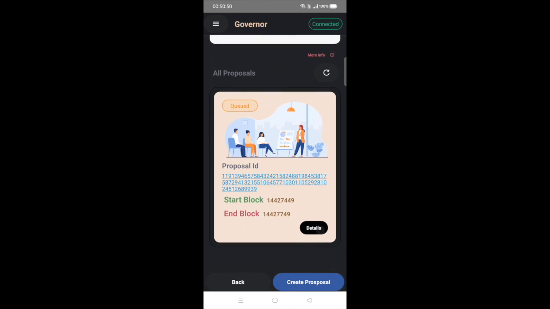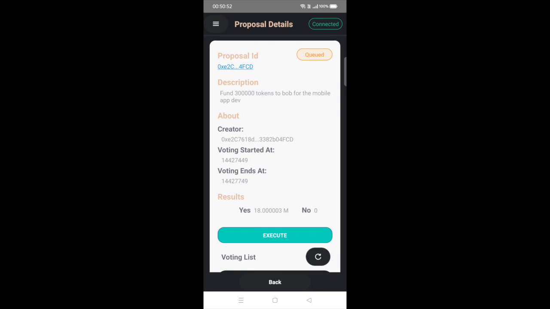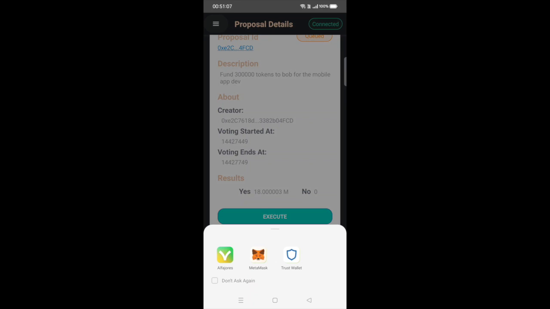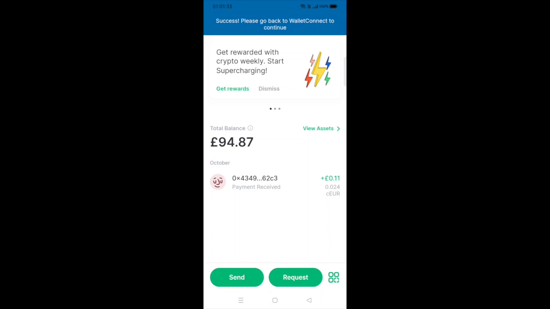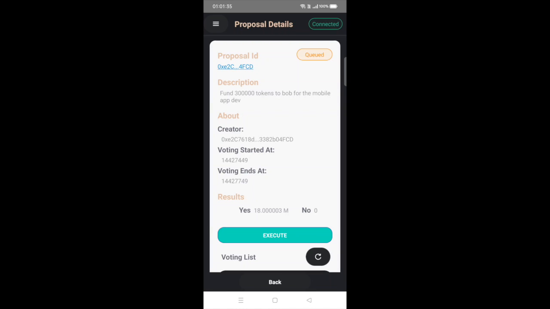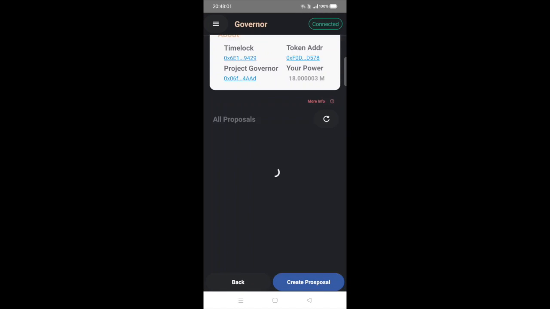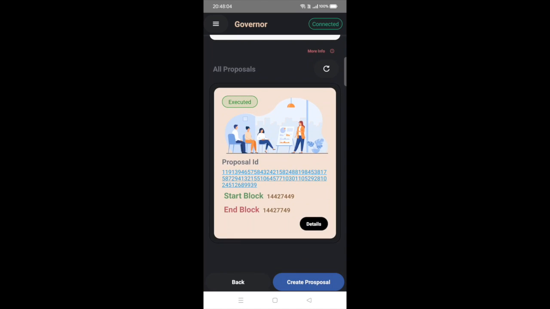At this time, if any of the token holder is not happy with the proposal, he can opt out for the governor and sell his tokens. The interface does not show the timer, but you have to wait for 5 minutes in order to execute the proposal. After the time has elapsed, you can finally execute the proposal by clicking on the execute button and sign the transaction one last time. Once the transaction is successful, navigate back to the DApp and refresh the proposal list. You can now notice that the proposal state has changed to executed.